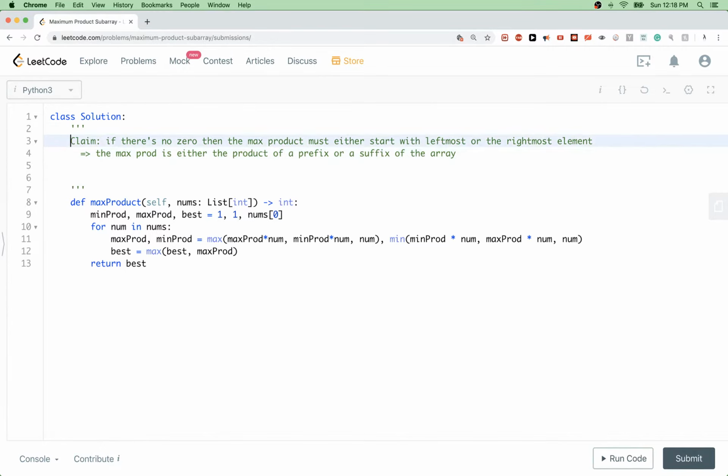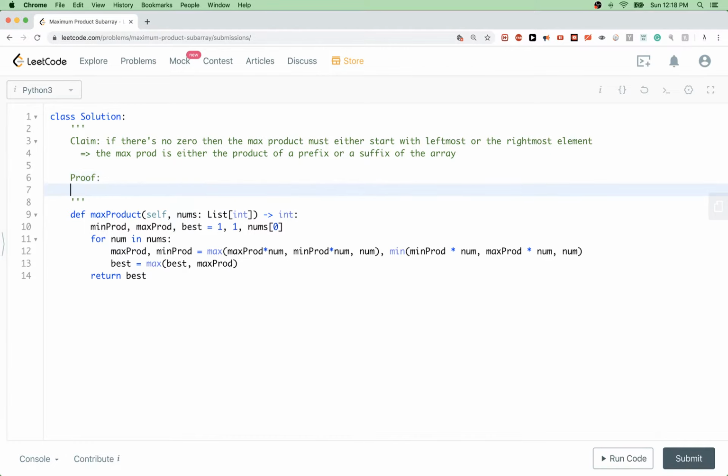So how can we prove this claim that we just stated? Basically, let's say the array A from I to J, we don't know that, but just the definition of the problem is that this is the max product, right?